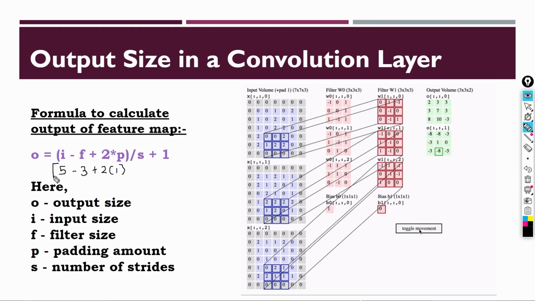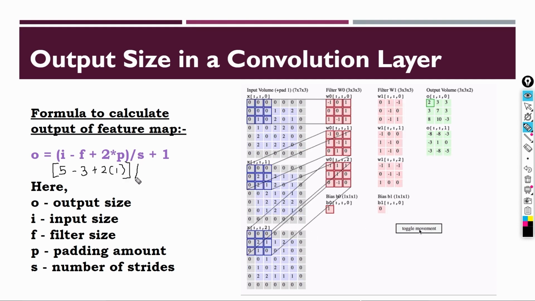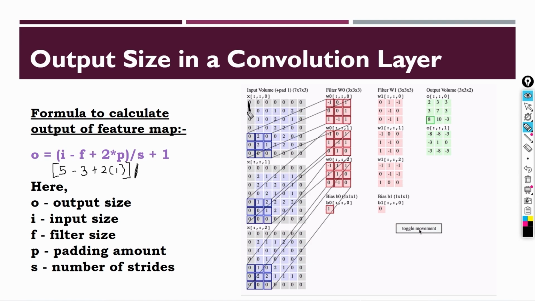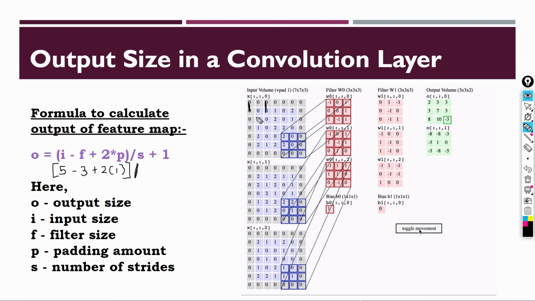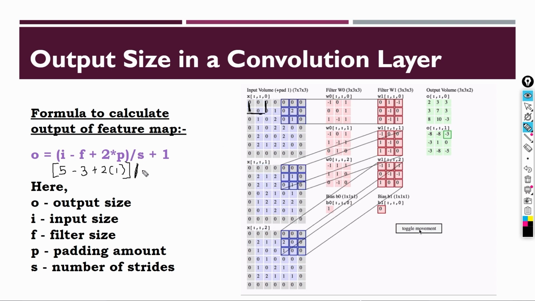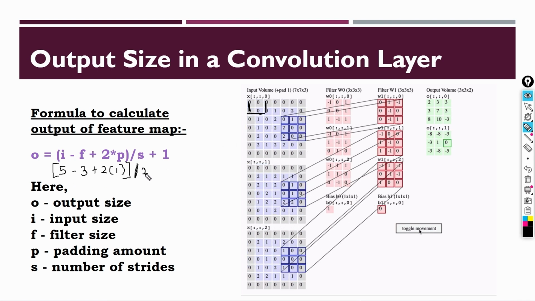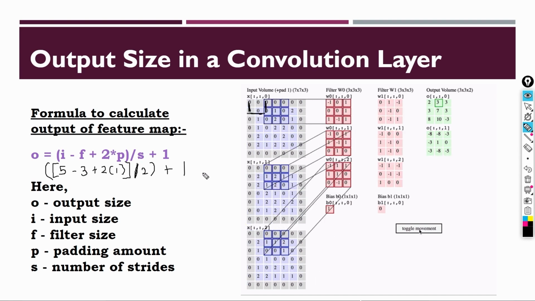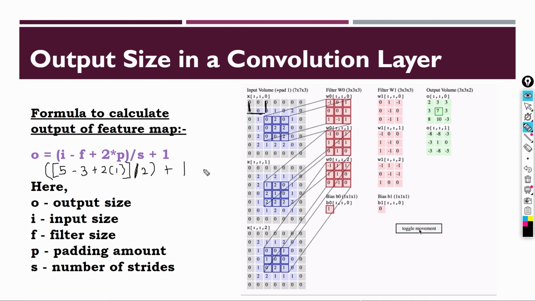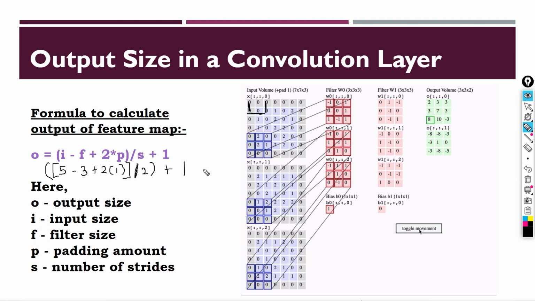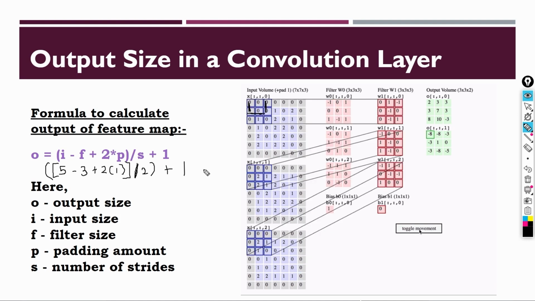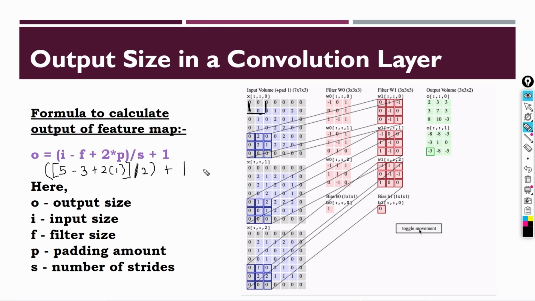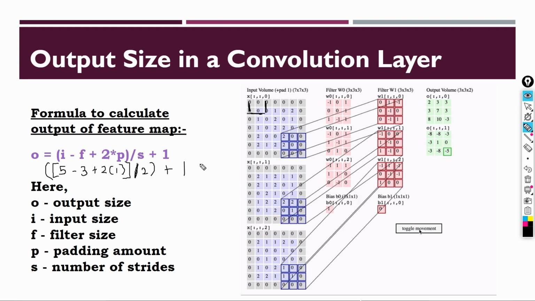Once this is done, you will divide this value by the stride. If you notice the value of stride, it starts from, let's say, this particular position, and the next time it shifts, it starts from this column. So it has a 2 shift, and therefore the stride value is going to be 2. Now do this fraction. Whatever is the output of this fraction, just add 1 on top of that, and that will be your output dimension. For a height or even for a width, the formula is just the same. Because the input height and width and the filters are the same over here, the output shape, as I mentioned, will also be a square shape. So we just need to implement it once.